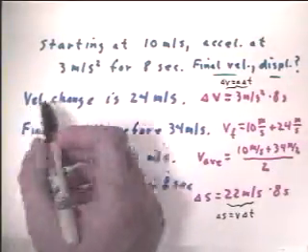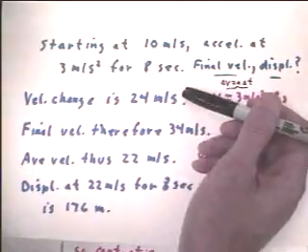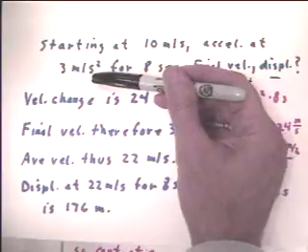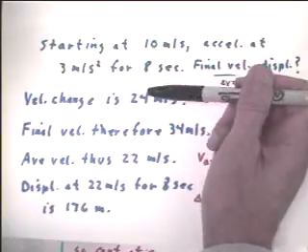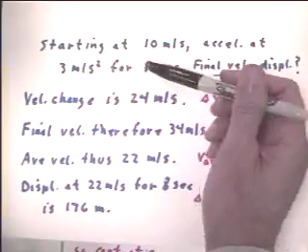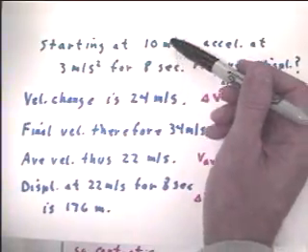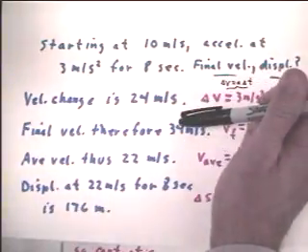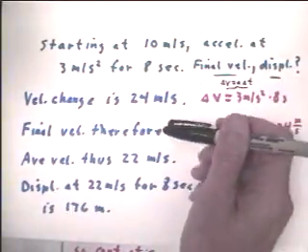First of all, our velocity change, well, let's not even look at what I've got in red here. This is all explanation over on the right, but let's just look at what we have. We're changing at 3 meters per second squared, which means 3 meters per second for 8 seconds. So the change is going to be 3 times 8 meters per second, or 24 meters per second. Every second we change by 3 meters per second. In 8 seconds we'll change by 24 meters per second. Then, since we start at 10 meters per second and change by 24, what do we end up at? Well, 34. We add what we started to the change, and we have our final.